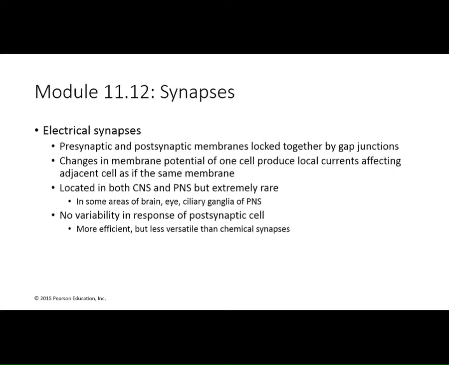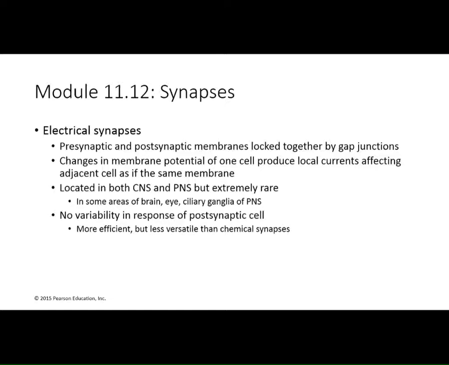And then the other kind of synapse is an electrical synapse. This is where we finished up. Electrical synapses that you've heard about before would be like in the heart. The intercalated discs really are an electrical synapse, and that's how the cardiac muscle, when the action potential comes down, and we'll get into the details of this in a few weeks, but when the atria and the ventricles begin to contract, all of the cells contract as a single unit, because the cells are being stimulated almost simultaneously, because the signal doesn't have to go from electrical to chemical and back to electrical. It just goes one cell to the next, right through these pores, if you will, the intercalated discs that allow the electrical signal to travel from one cell right into the next.